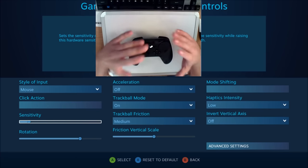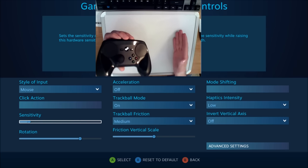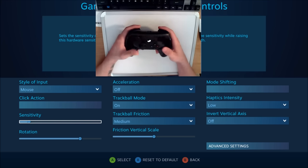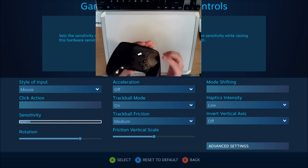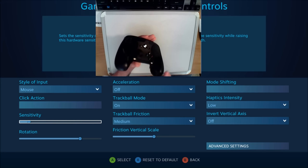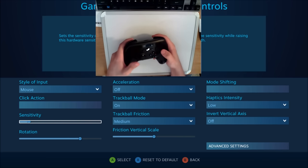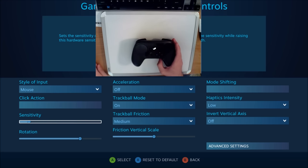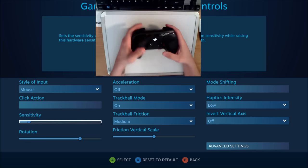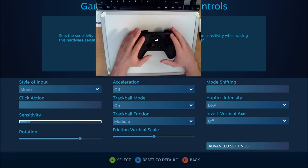The sensitivity: generally when you're assigning the mouse to the trackpad, you want the game's mouse sensitivity to be down as far as possible, because you're using the Steam software to handle the sensitivity, because you're actually changing the sensitivity of the device itself. And it gives it more information to work with if you reduce the sensitivity in the game. So if you're having sensitivity issues and you're using the mouse input parameter, you might have the in-game sensitivity set too high. So if you could reduce that and try it again, you might find that you have an improvement, because the software just has more information to work with when the actual game sensitivity is low.